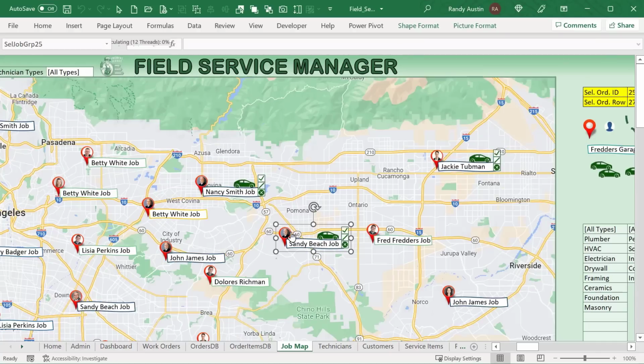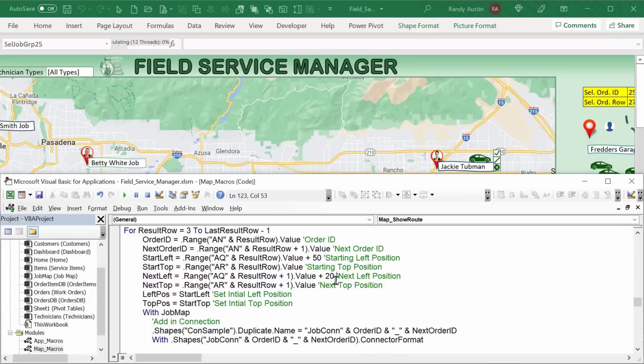So basically, I don't want the car to start on the left. I want the car to start right about where it currently is. So if I click here, notice the car starts right where the car is, and it moves over to the left, right? So I want to move it there and then down. So it starts, I want to move it about 20 pixels to the right. So that's why we're giving it that 20. So it's going to be whatever the left position is +20, and the top position will be the same.